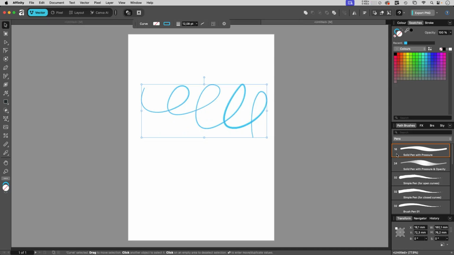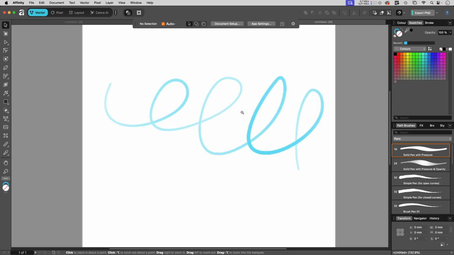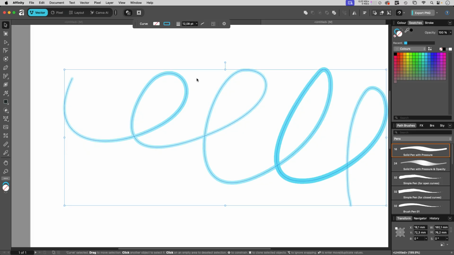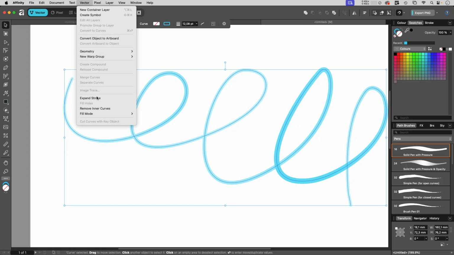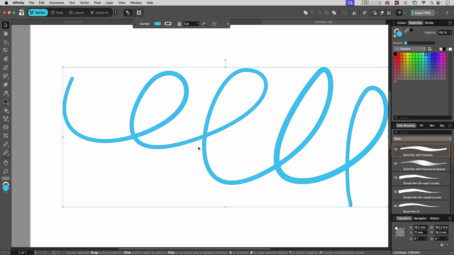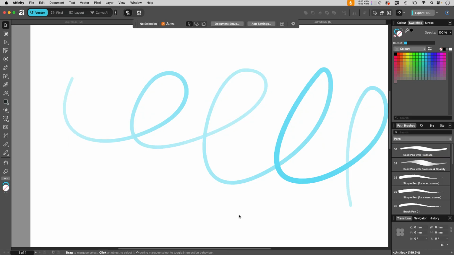These brushes are vector-based, but if you have applied the opacity variation, then when you go to vector and expand the stroke, this is deleted. The reduced opacity also cannot be exported to EPS or PDF, so it has to be treated with some caution. And also the lack of a true calligraphic stroke is a little limiting.